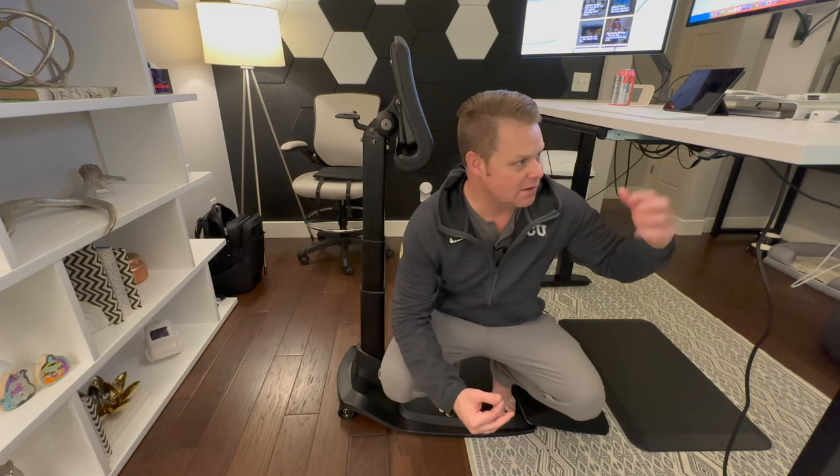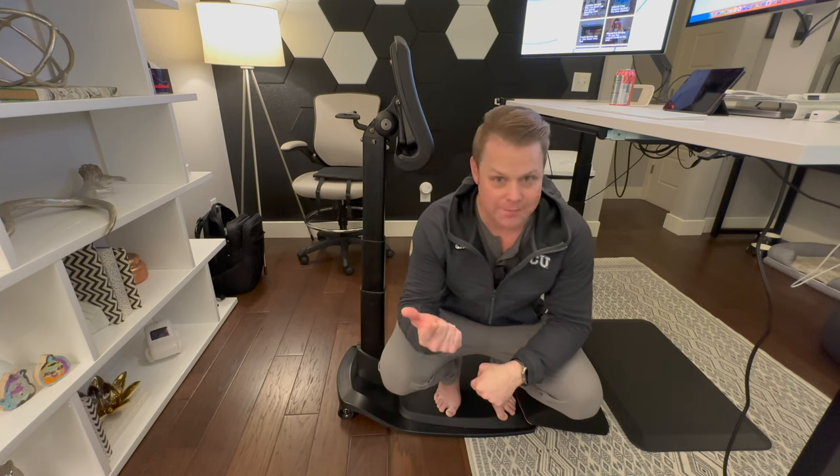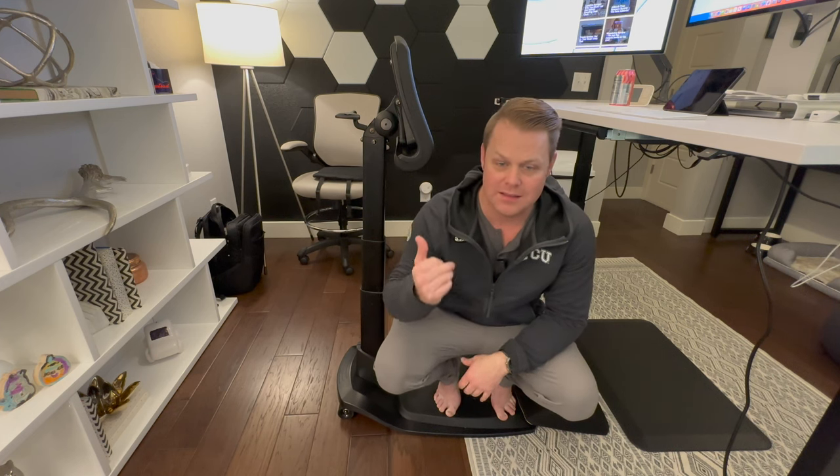This is the Fully Jarvis standing desk, which I absolutely love — I'll put a full review down below. But if you want something that can replace a wobble chair, a wobble board, a regular chair, a drafting chair, and an anti-fatigue mat — that's five things in one — then the Lean Right Elite is it. Everyone I know with a standing desk struggles with this: they switch between something active and something they have to sit down at. This has adaptability — that's the word I'd use to describe it. It's adaptable to you and, more importantly, how you feel on any given day.